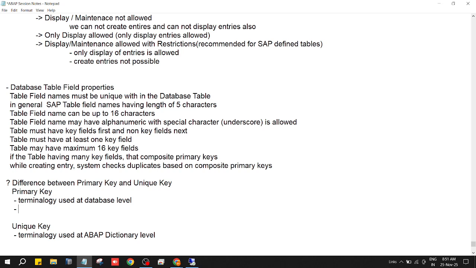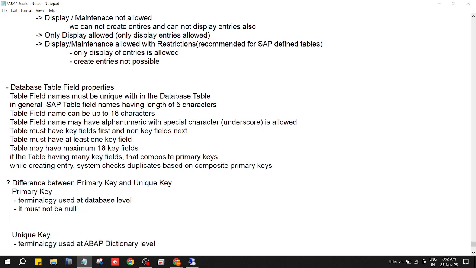With a primary key constraint, it must not be null.